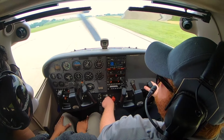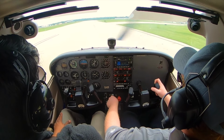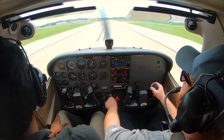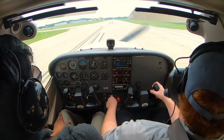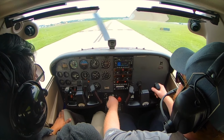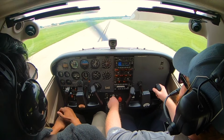Hold on, I'm going to move us back. You've got to look outside, alright? You're kind of looking inside again. Iowa City traffic, Skyhawk 3542 Foxtrot is back taxiing on runway 12 for runway 25. That's fine for now. Turn the lights off if you want. We're going to take off again in a minute anyway, so it really doesn't matter. You remember how I told you before, keep your head outside, and if you need to look at something, just use your eyes? Remember we talked about that? Yeah. Alright. You're good, don't worry.